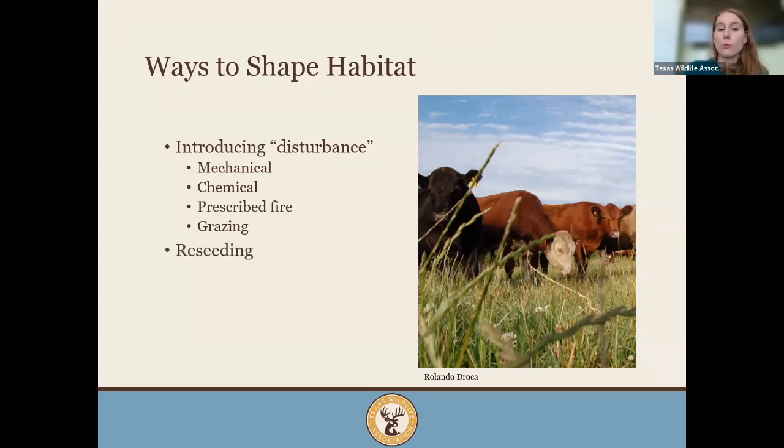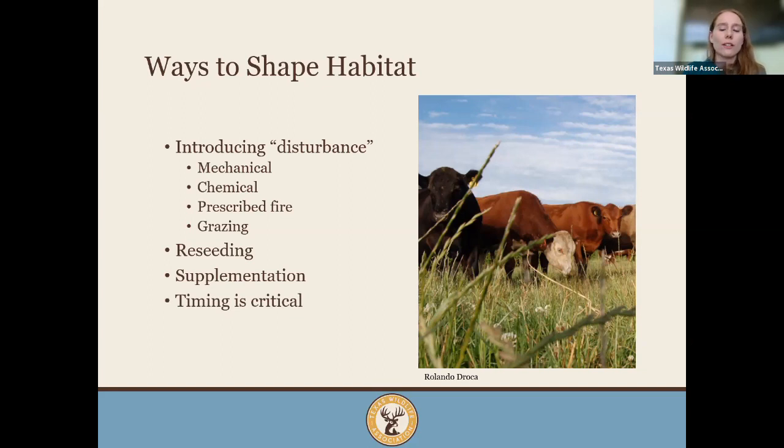In some cases, reseeding may be a way to shape habitat in case the plants that should be there and that you're trying to get reestablished there are just not coming up out of the native seedbed. So that is something to consider as well. In other cases, some form of supplementation may be applied to shape habitat. For example, if you know that you need woody cover to support your species of interest, and if there is none out there, then that's something that can take a long time to get established. So sometimes people supplement woody cover with something like brush piles, or by half cutting taller trees to bring that woody cover closer to the ground.